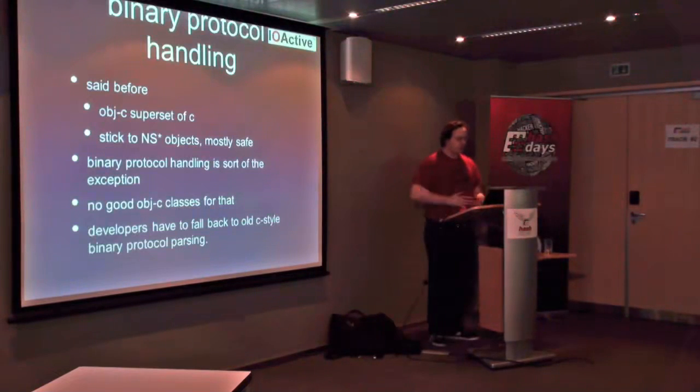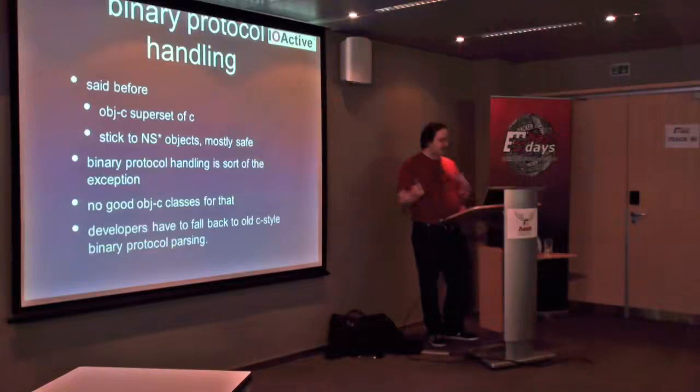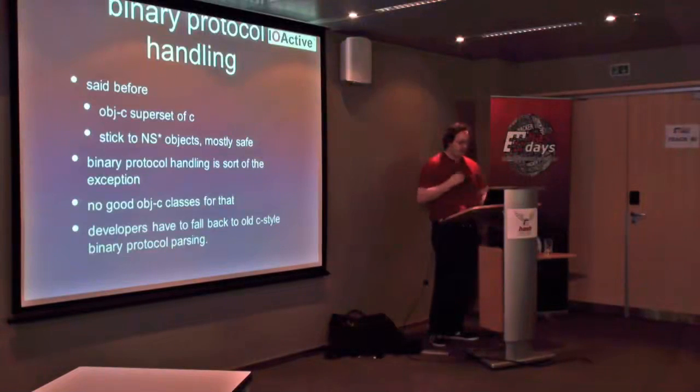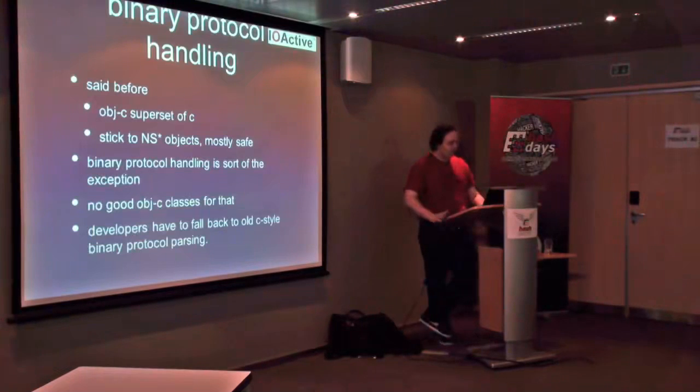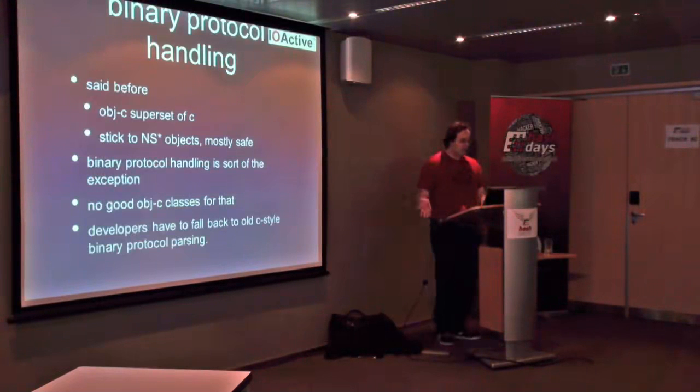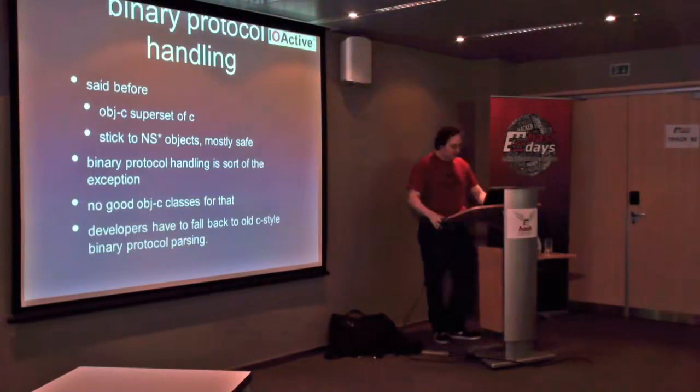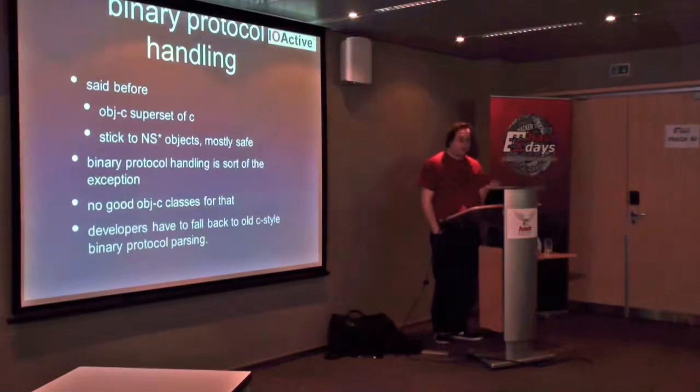Once you start going back to C code, you have all these pointers with signed and unsigned ints and pointers to data and offsets and lengths and indexes in there. And you have to do all of this validation yourself. As we know from years of bugs in C and C++ code, this stuff is hard to do, and almost virtually everyone screws up binary protocol handling in C. The same thing is true for iOS apps. If you do binary protocol handling in Objective-C, you have to fall back to C and write C-style binary protocol handlers. I haven't seen that many of them, but I've seen a few, and they're terrible. They're riddled with bugs, basically. So if you have to write a binary protocol handler for iOS, be very, very, very careful.